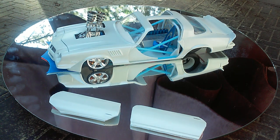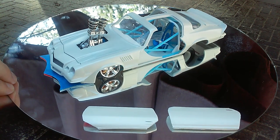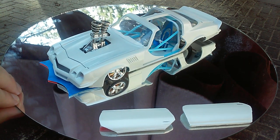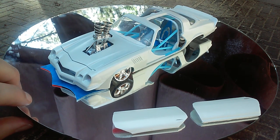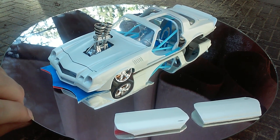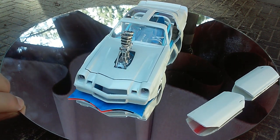I actually had the front wheels set up differently before in a different mock-up, but I decided to go with a slight camber out, because it just looks cool. And a lot of real world cars do sit like that when they're slammed, when they're laying frame. So it went with the mystique of the piece and everything.